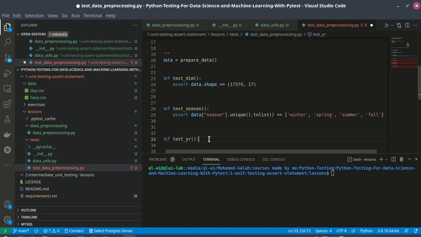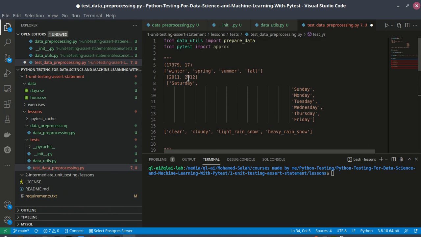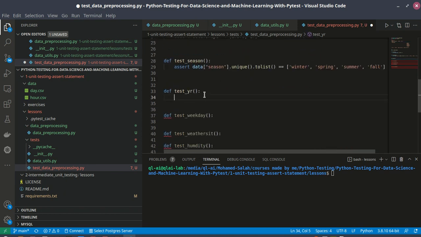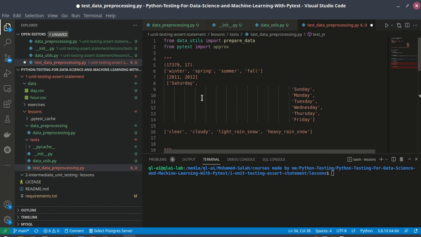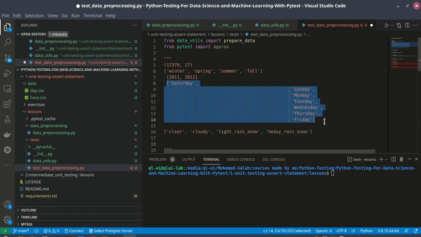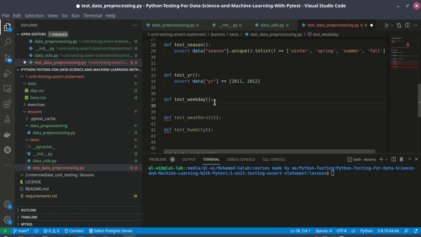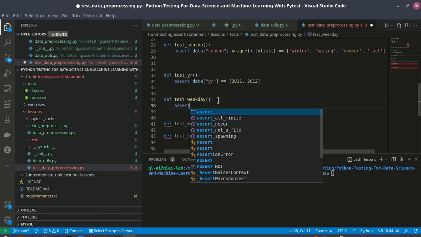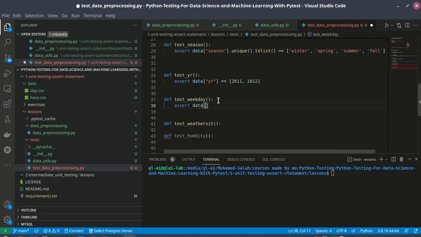The same for the test here, using an assert statement. The same for the days of the week, the weekday. Sorry, we forgot to get the list.